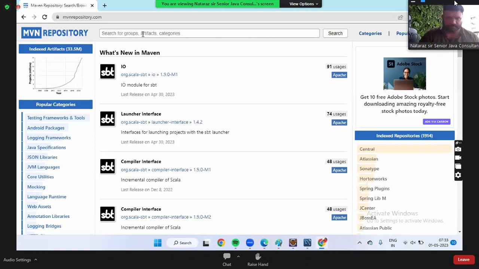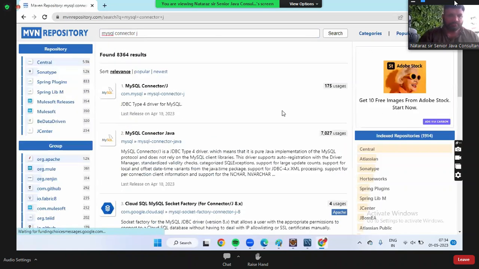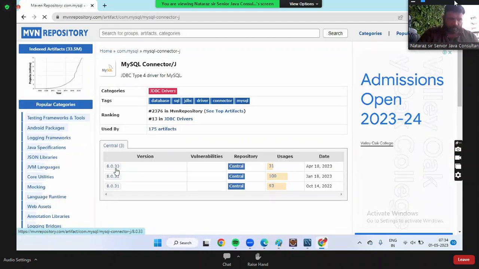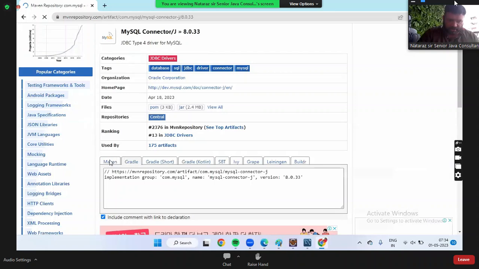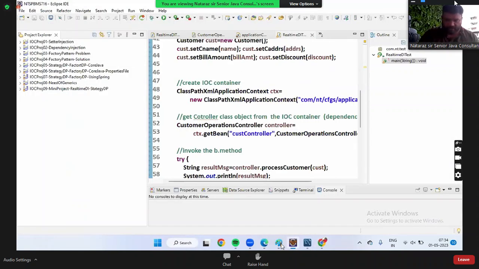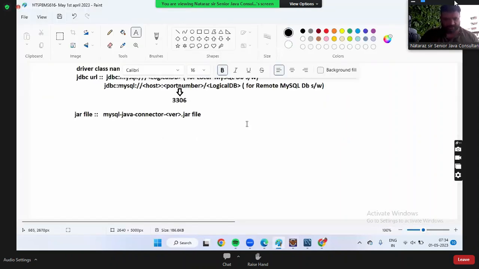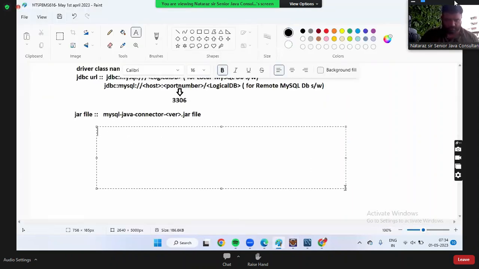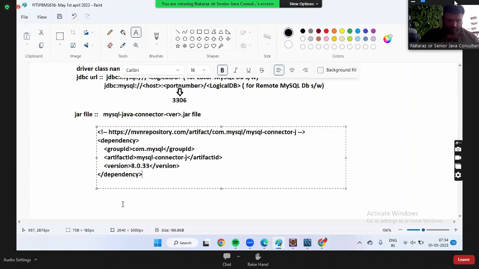mvnrepository.com, MySQL connector J 8.0.3. Here is the Maven dependency.